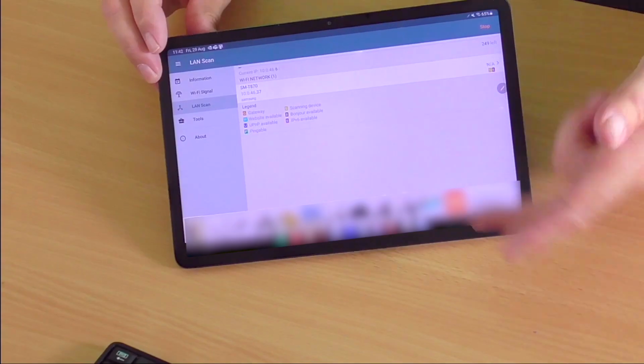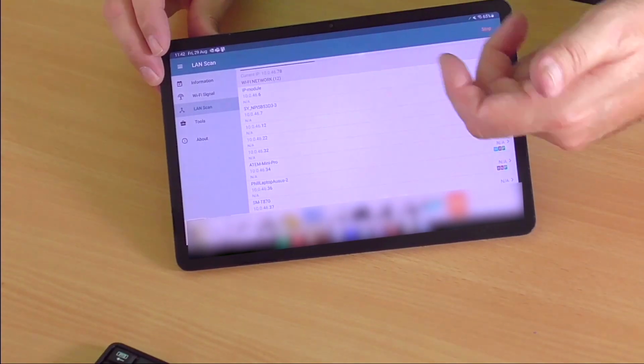Then you can find the device by using the scan tool like we just showed. Do a scan and it will find your device. You'll see a new device listed there, or you may have something on your laptop. Advanced Port Scanner is one I use on my laptop. That's really good, and there are lots of others, and then you're away. That's how it works. That's how you connect to devices via LAN without doing any other settings or methods.